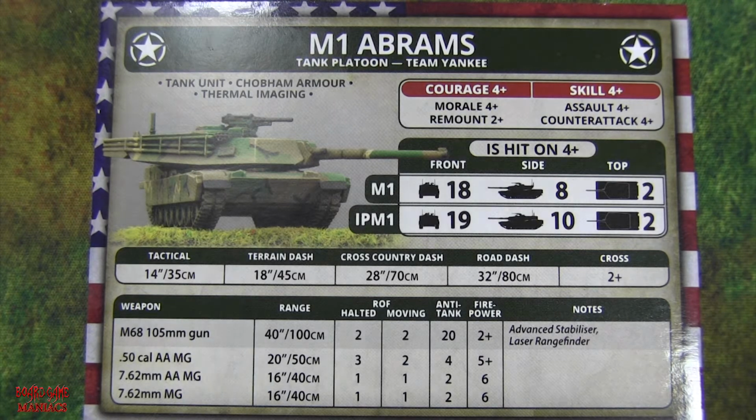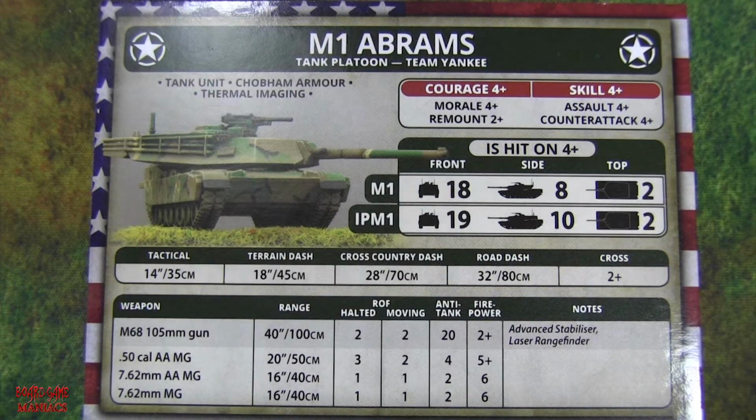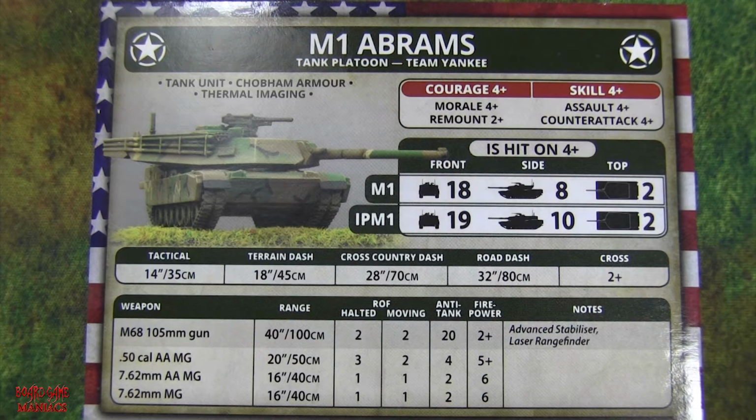Also in the book for this Hammer Fall, on page 5, it gives you a shooting step quick reference. Check the line of sight and range. Check for concealment. Roll to hit. Opponent rolls saves. We're going to talk about the saves right now, but just to let you know, on page 5 it does show a little quick reference, which is really good. After we go over the opponent roll saves, we're going to compare the T-64 to the M1 Abrams shooting and see if one is better than the other. So far for the movement, the M1 Abrams are a little bit faster than the T-64s.